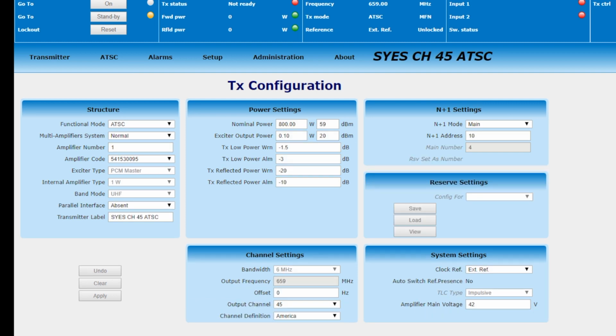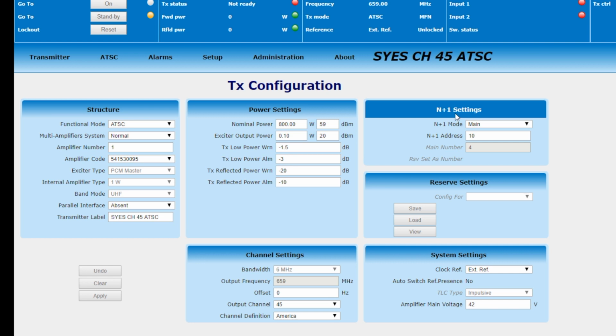The configuration is the part where you are setting up your equipment in terms of standard, power, channel, and where you add one or more amplifiers depending on which kind of system you are operating with. The power settings, of course, in watts or dBm, so the maximum power, or if for whatever reason you need to go with a different level of power.